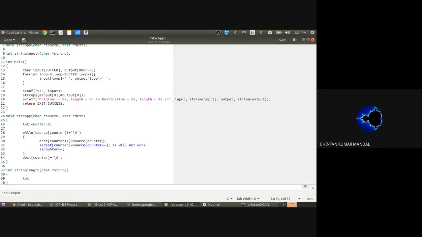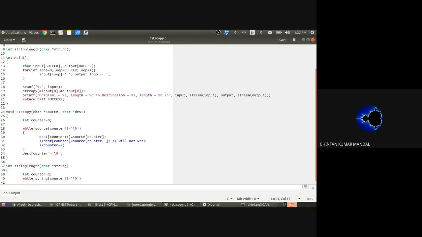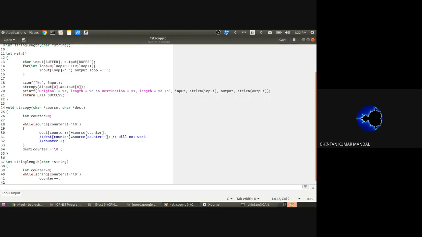So int counter equals 0, while string[counter] is not equal to '\0', then counter plus plus, then I can return this counter value.